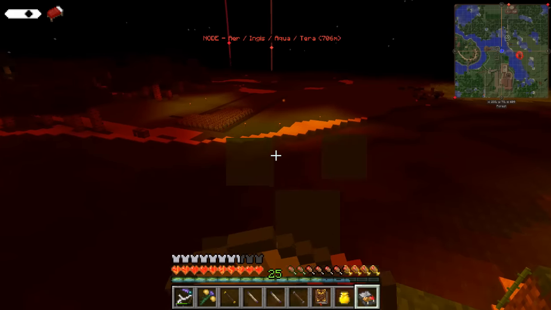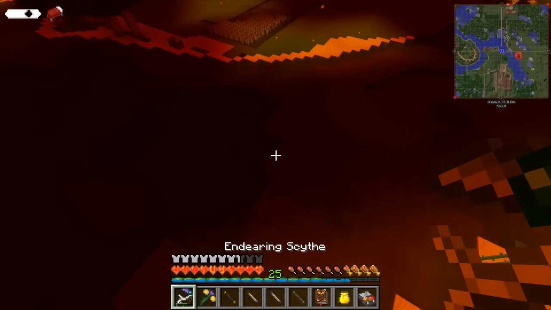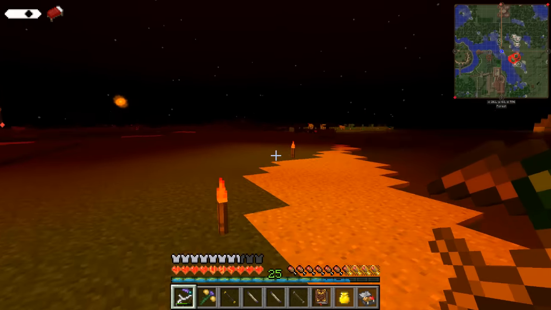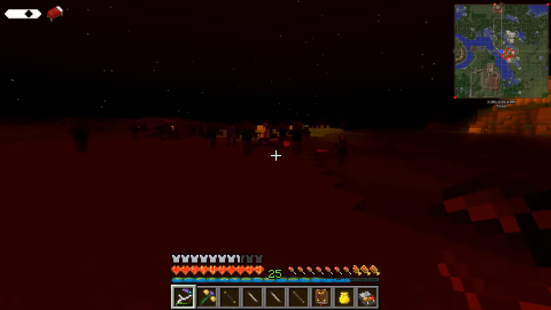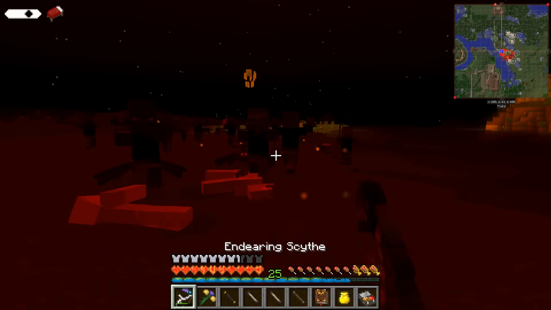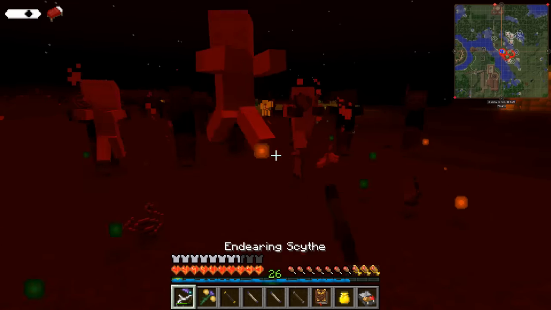Just fight it out with them for a bit. Ah, there's a big squad of mobs over there. Geronimo, let's go. Fighting Druid time. Wow, there's such a horde, isn't there? Look at them all. Yeah, but we can kill them. We can slay the horde.